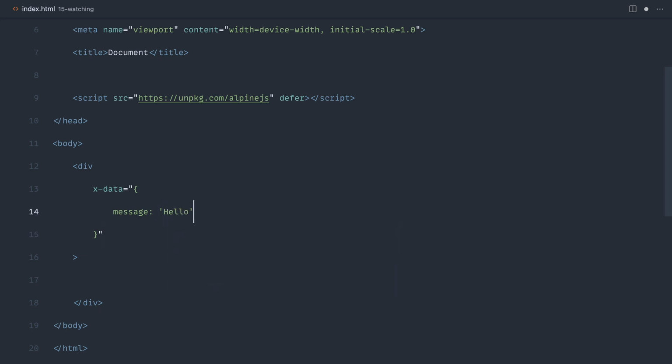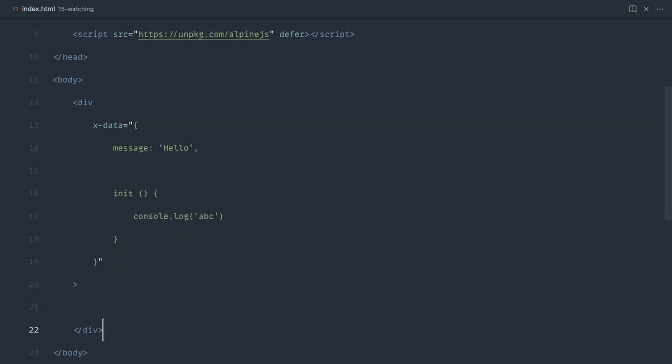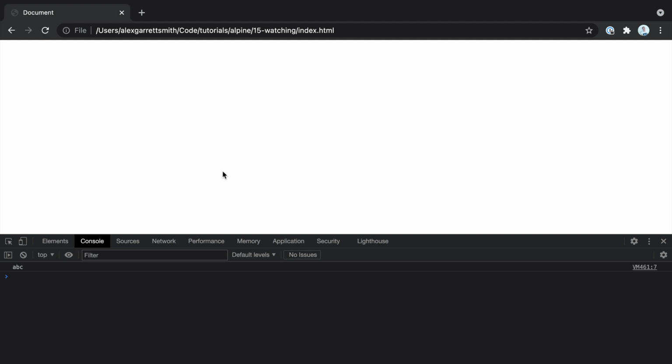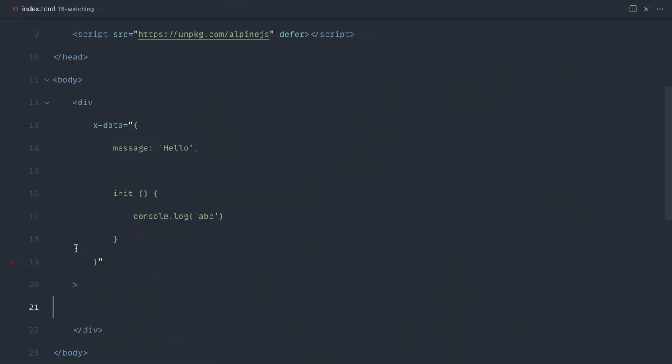And then let's go and create out an init method, which, as we've seen through the rest of the series, will run when this component initializes. So let's just add some content in there just to see this working. If we come over, give that a refresh, sure enough, we get ABC logged out. Now what we can do within init is watch for this message being changed. At the moment, it probably won't make much sense, but in a moment, we're going to look at a more practical example of watching for a query change and performing a search.